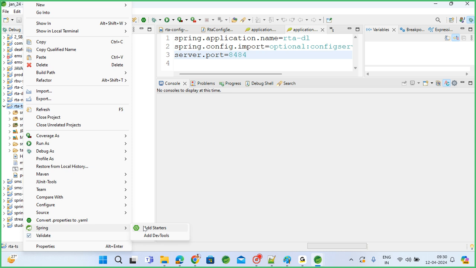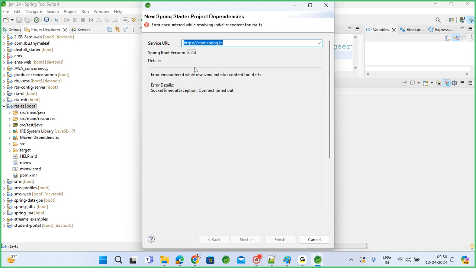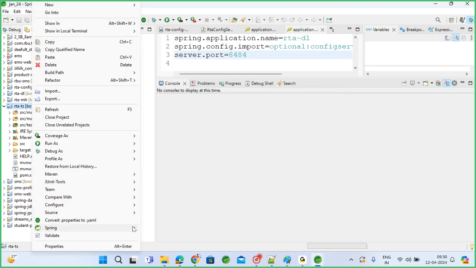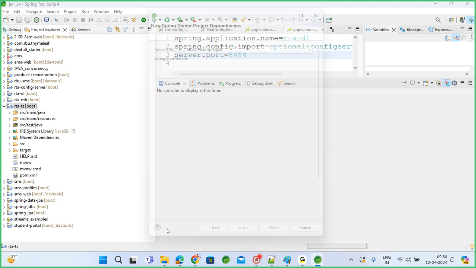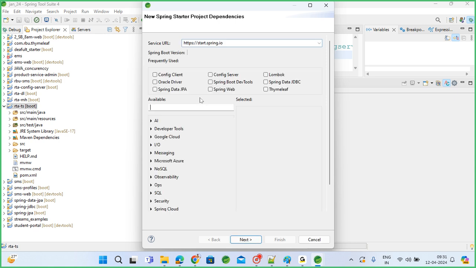the Eureka client also here. Go to Spring Boot starters. Search with this name, Eureka.